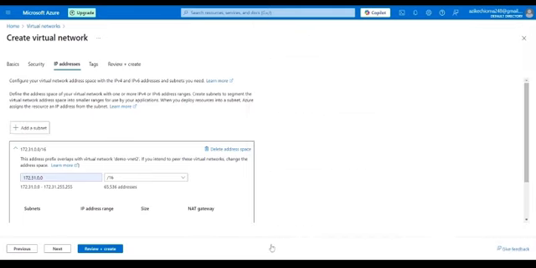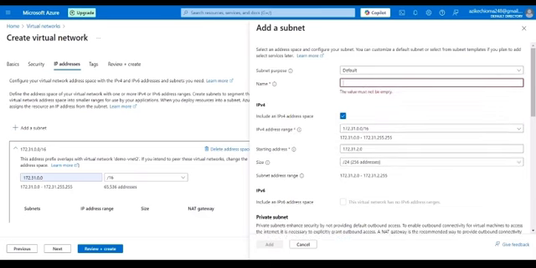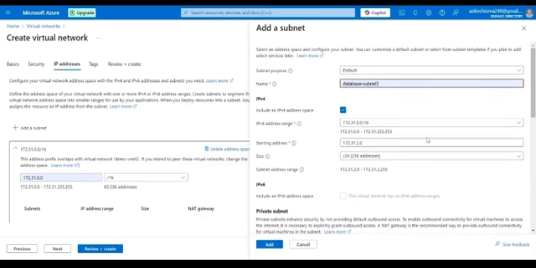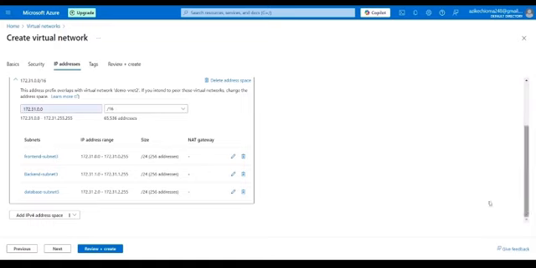So I'll click on add, and then I'll be creating the final subnet. I'll click on add subnet, and I'll be naming it. I'll say database subnet 3. You see our third octet here, we have 2. The third octet has been changed to 2. So these are my subnets: front end subnet, back end subnet, and then I'll have my database subnet.